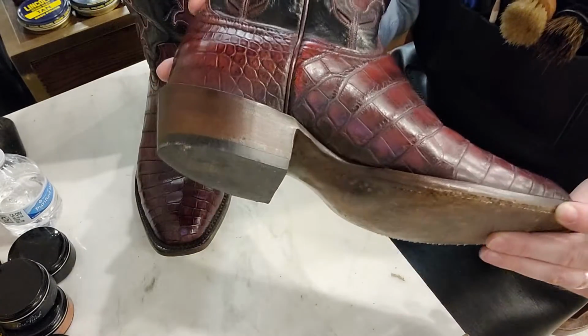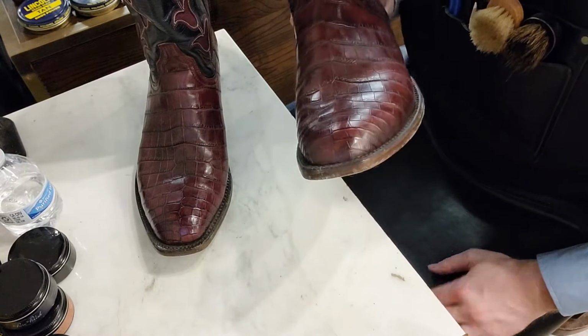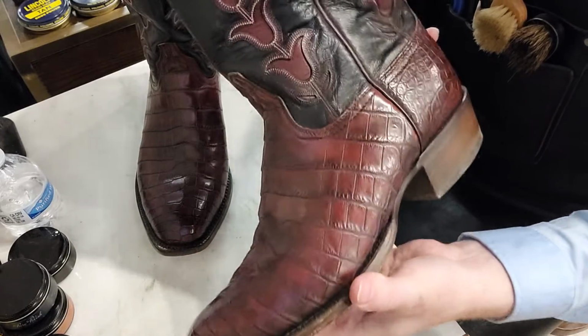So they're pretty well taken care of. They've got a pretty good sheen on them already. We're just going to do some basic maintenance, all right? Something that you can do at home as well.